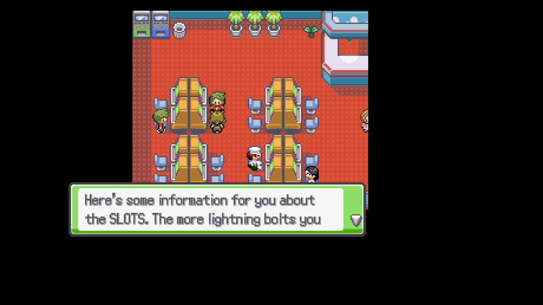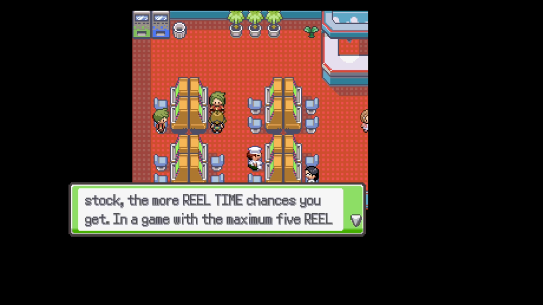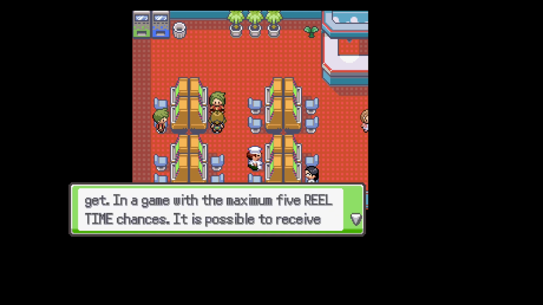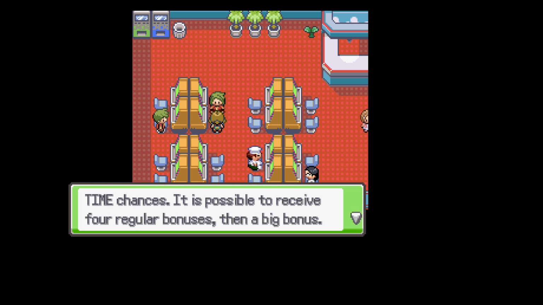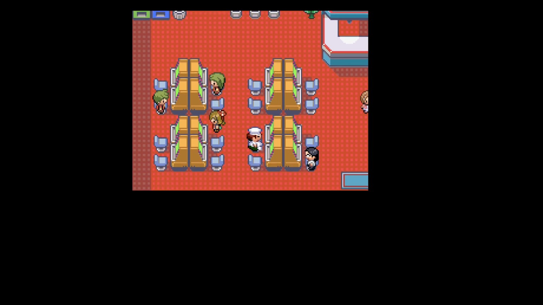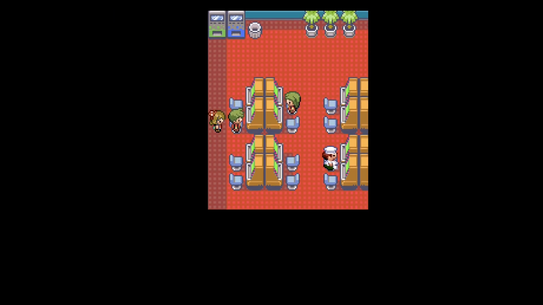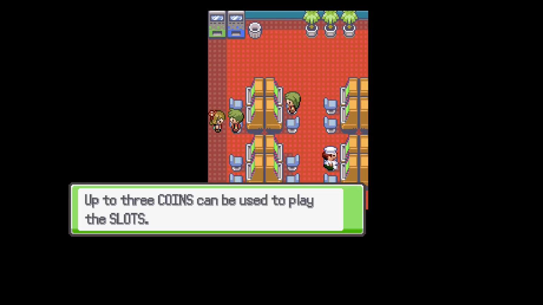Here's some information on the slots. The more lightning bolts you stock, the more real-time chances you get in a game, with a maximum of 5 real-time chances. Is it possible to receive 4 regular bonuses and a big bonus? There were a total of 660 coins. That's very difficult to get. Getting coins in the game corner is always hard. Up to 3 coins can be used to play the slots.